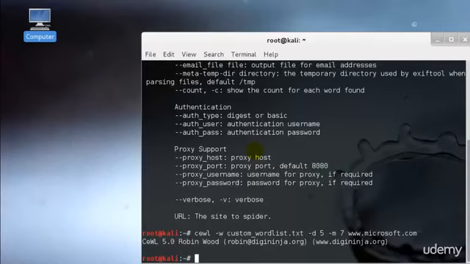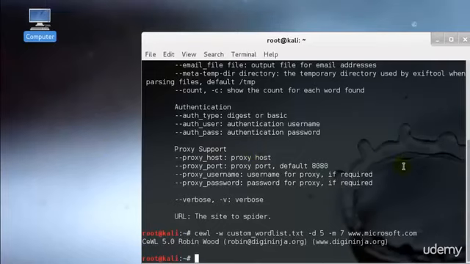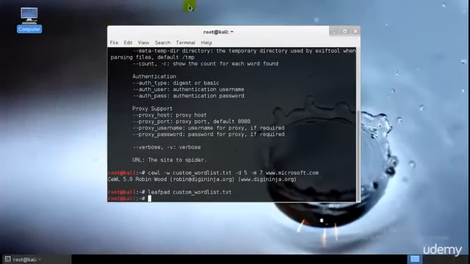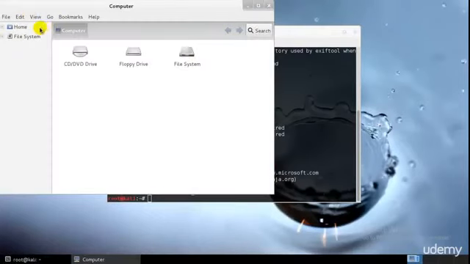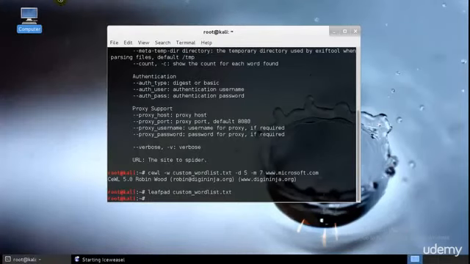After several hours of crawling, or a few minutes as you can see here, CeWL places all the words it found inside the file custom_wordlist.txt. We can then open it with any text editor. In our case, we will be using Leafpad, so you can type leafpad custom_wordlist.txt. Okay, nothing has opened. I believe I don't have connectivity to the internet. Let's check.